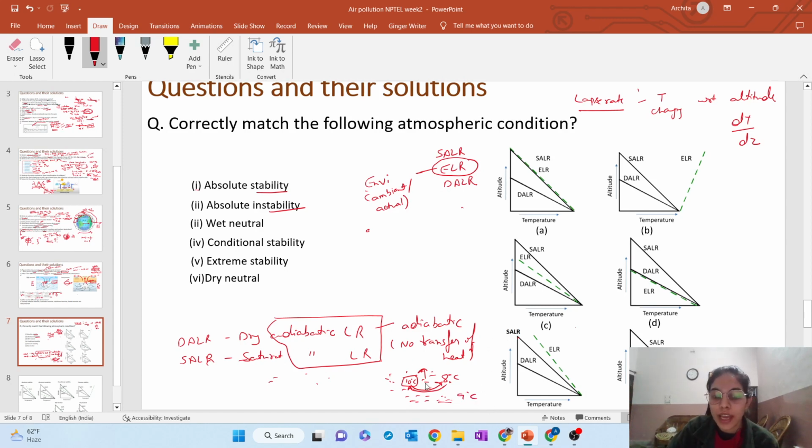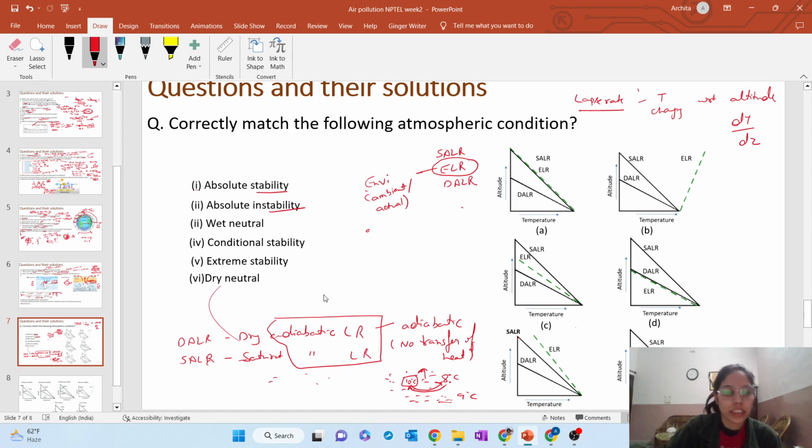Okay, so there will be no transfer of heat from the air parcel to the surrounding air. That is what is called adiabatic. When we are calculating the lapse rate in theory or in the lab, we are considering that each air parcel is an entity which is not transferring heat to its surroundings. So these are the calculated or theoretical lapse rates.